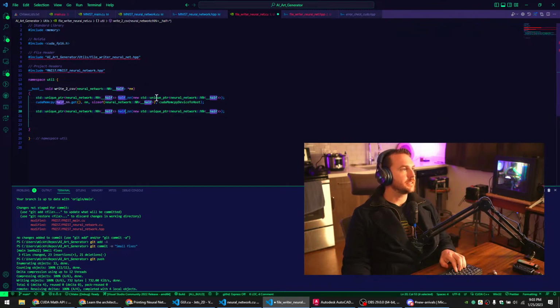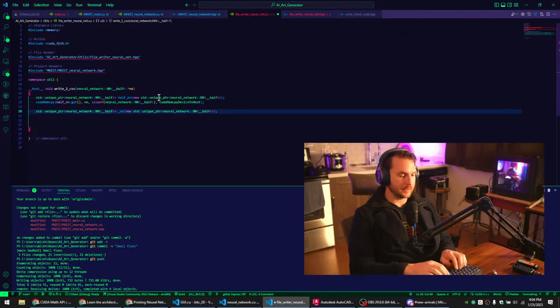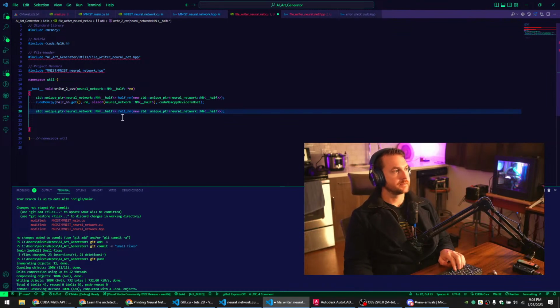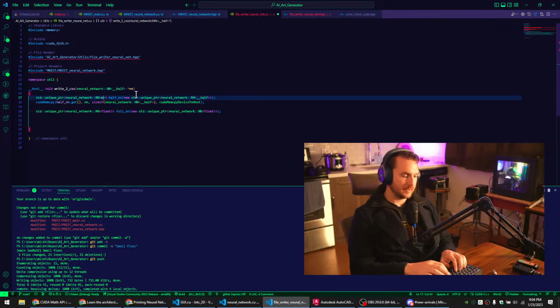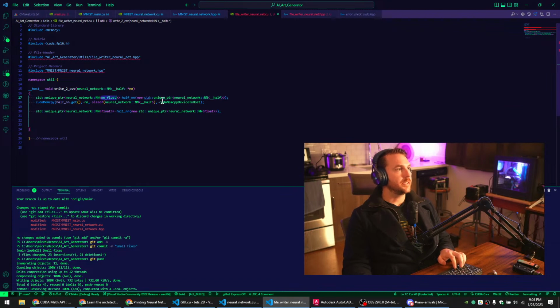Now what we want is a new variable with our full float. Here we'll make a neural network float. And then if we change the typedef of our neural network float, then this won't compile. Or I mean, when we call it into our function, it won't compile.